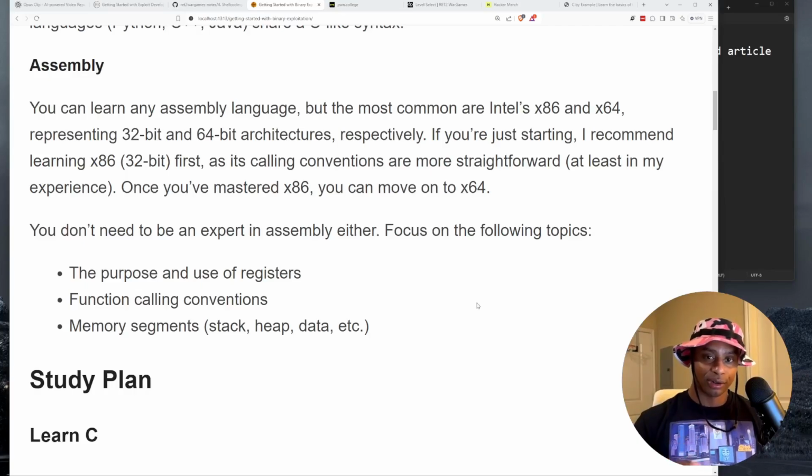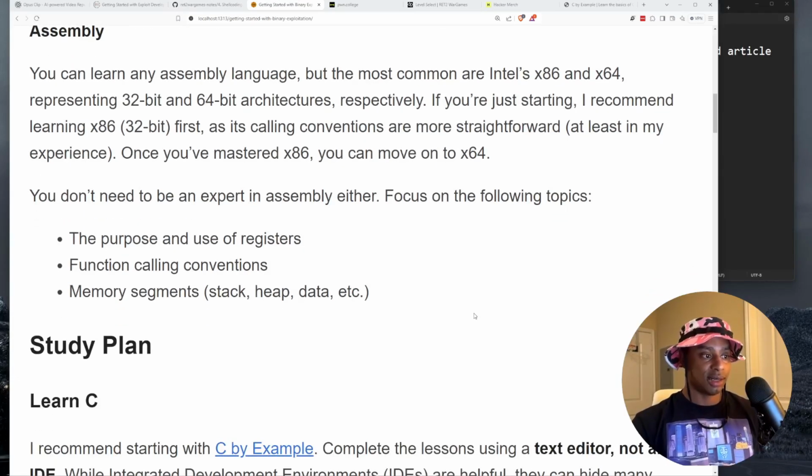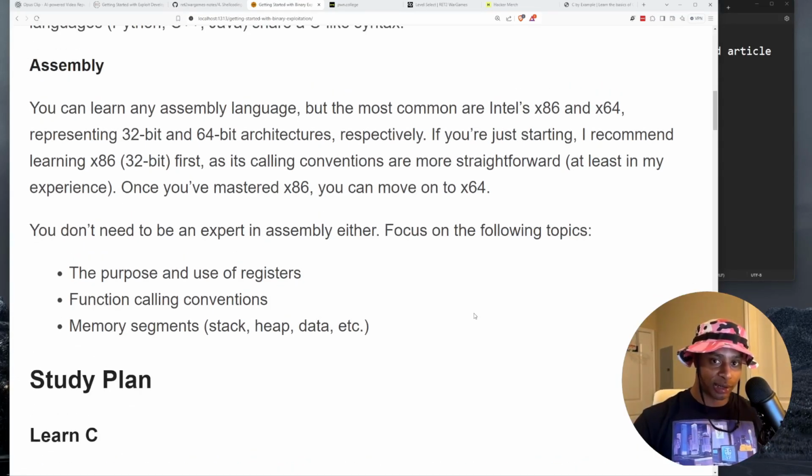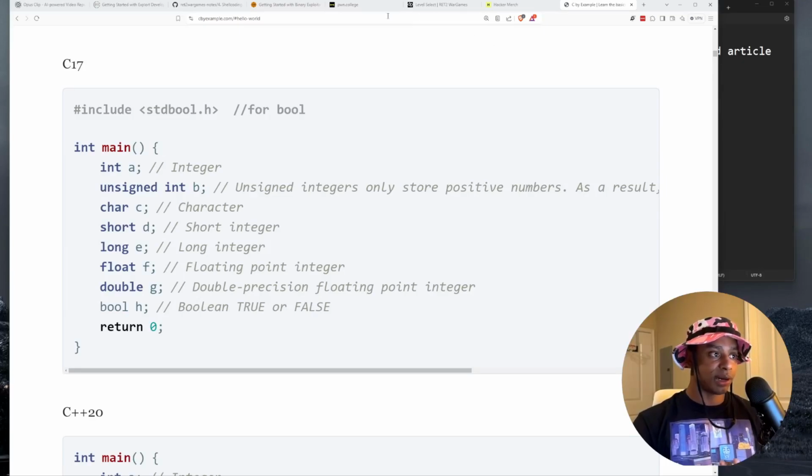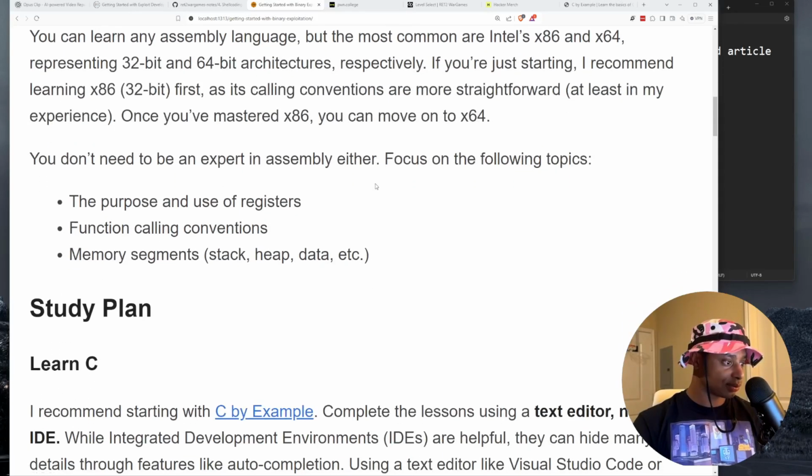Because a lot of modern applications, for example the Windows operating system, are 64-bit. But the knowledge does build on each other. It does stack. There's no such thing as useless or wasted knowledge in this field. So learning both is ideal. If you're just getting started, you just want to test the waters, I'd recommend learning some C. And if you like that and it's fun, open it up in a disassembler or a debugger and look at the assembly in x86.